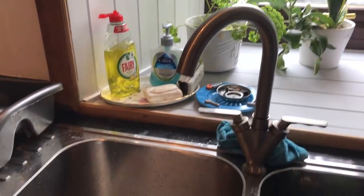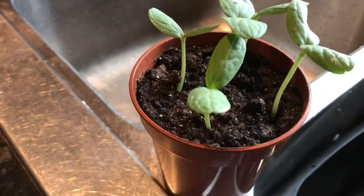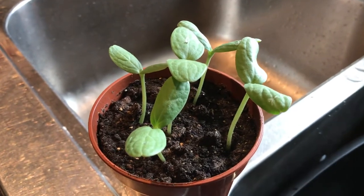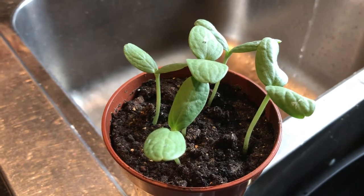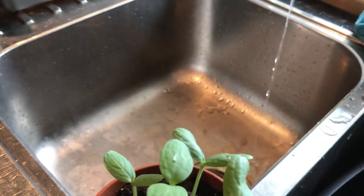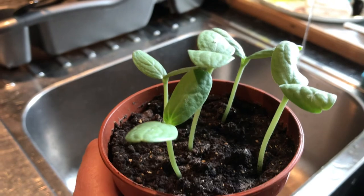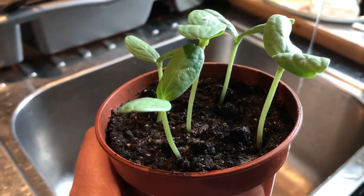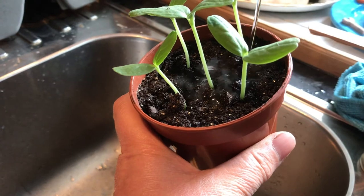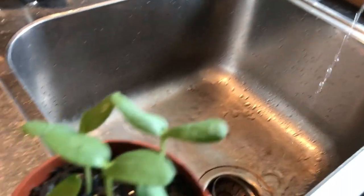So this time what I've got here is a little pot of melon seeds. Just a little word on watering, because you just want to be a little bit careful with your watering as well. So I'm just going to turn this tap on nice and slowly, just get a nice little run like that. Now I do tend to use tap water with my seedlings because I don't want them to get damp enough. What I want you to try and concentrate on is not soaking all of the leaves on your little seedlings - what I want you to try and concentrate on is the root zone. So try and get that water right into the root zone. And this is what I do with them when they're really, really small - just to water them and get it right down into that root zone.